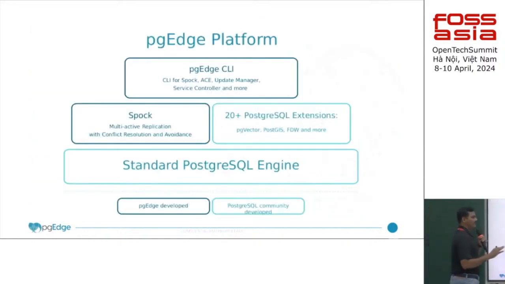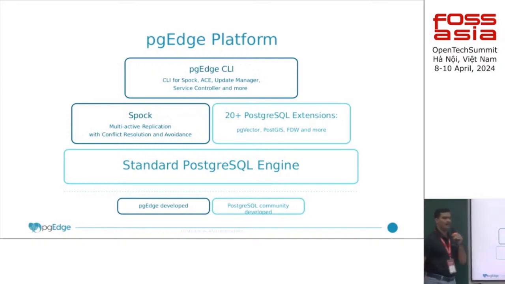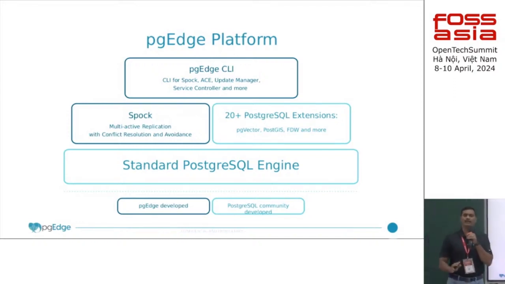And I keep saying open source model and standard Postgres. If you look at this diagram, it's very clearly evident what is the standard Postgres engine and what is part and parcel of the pgEdge offering. The top two blocks, the pgEdge CLI and Spock, are the only two blocks that are contributed by, or are part and parcel of, the pgEdge platform.